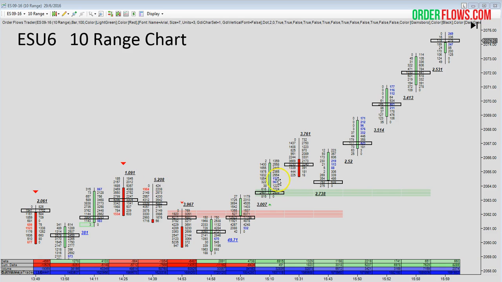Okay, and what's happening at the high? You're seeing some buying imbalances in there. That's why I say, if you have an order flow chart, you can see what's happening in the market and understand it. If you're just looking at a bar chart, you don't know what's going on. You say, oh yeah, we're breaking out to new highs. But for a high to continue, you're going to want to see aggressive buying, and you can see it coming in here. You're getting aggressive, stacked imbalances. I don't have the stacked imbalances turned on, but what you're seeing is the market turning around and shooting higher with very aggressive buying. On an old bar chart, you're not going to see that.